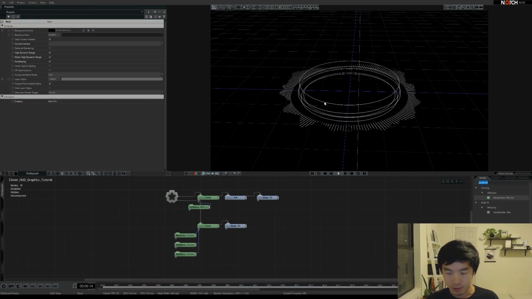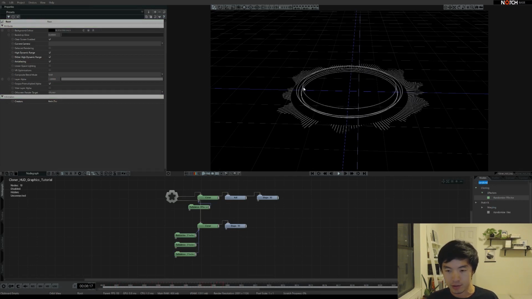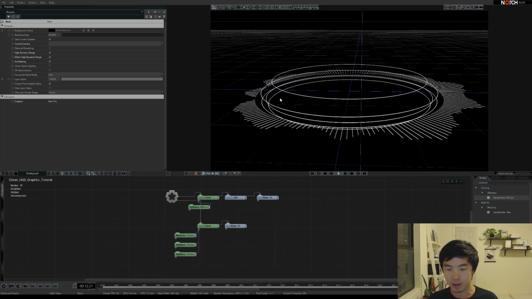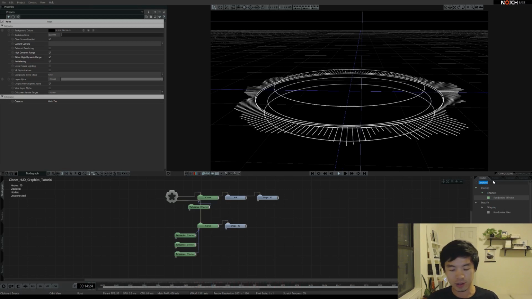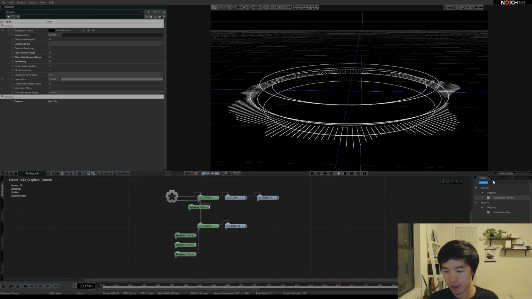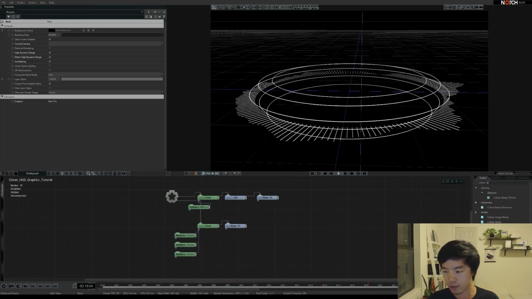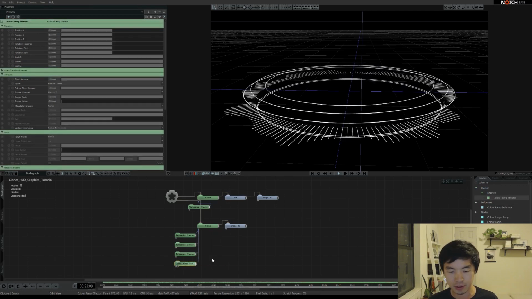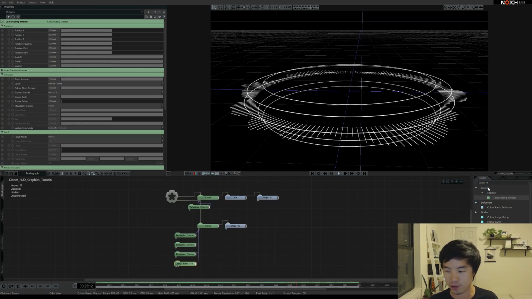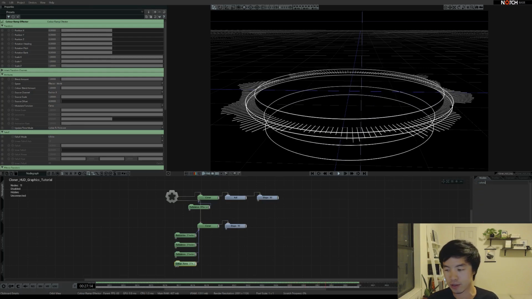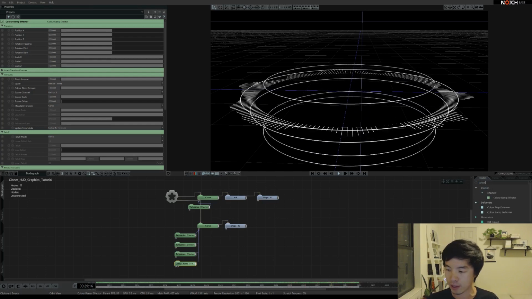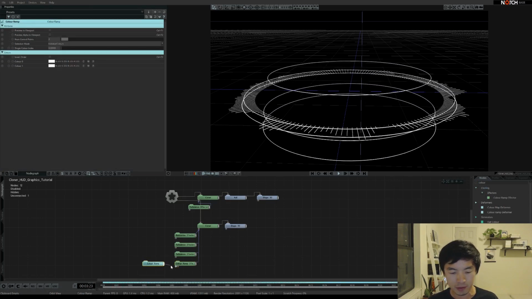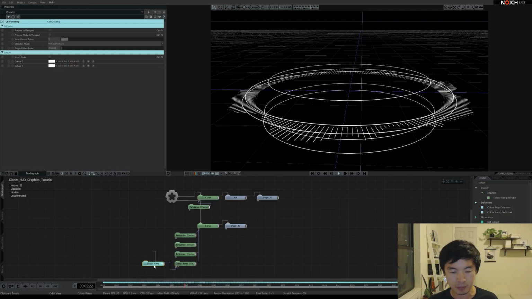Let's say I want to add some color and have these circles vary a little bit in terms of color. I don't want them to all be white. Variation is good. I think it gives it detail. And for that, there's a great effector called the color ramp effector. And if I connect that here, you'll notice that nothing happens at first. It's very much like attribute shading in particles in that it needs a color ramp input. Can't spell. Color ramp. And I'll feed that into this color ramp input.